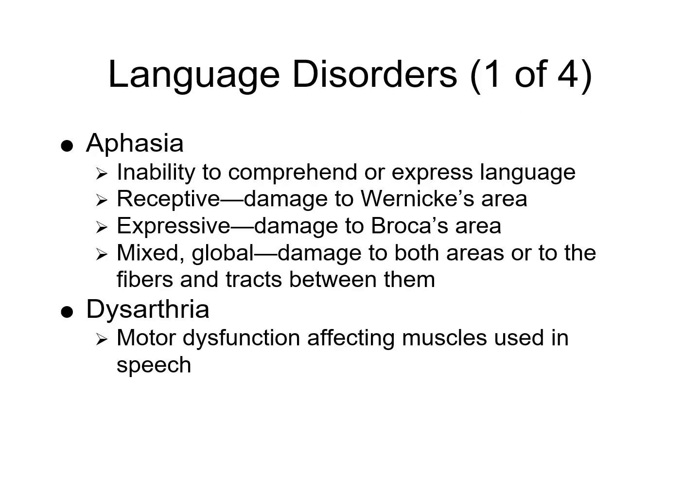Aphasia refers to an inability to comprehend or express language. There are many types of aphasia. Three main types are expressive, receptive, and global. Dysphasia refers to partial impairment and is more common, but the term aphasia is used to refer to both partial and total loss of the ability to communicate.